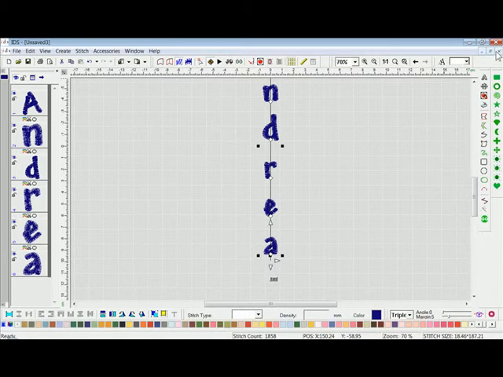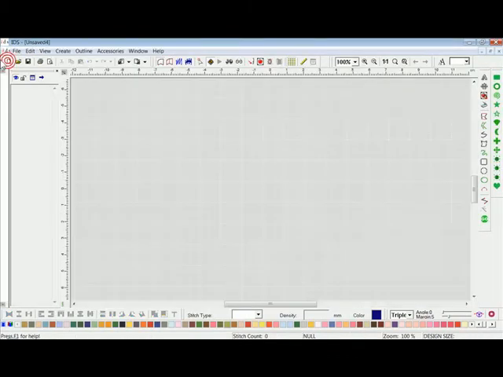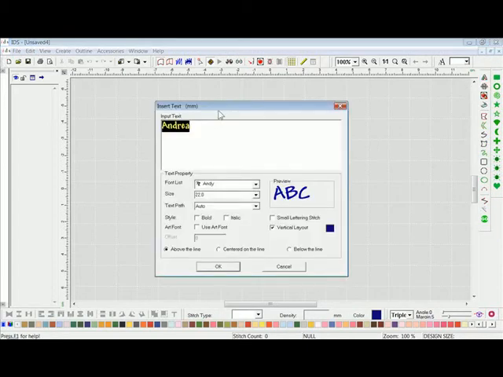We're going to go ahead and close this out, and we're going to go to a new design, and we'll go back to the insert text. And with the insert text, we do have something kind of neat here called art font. In my opinion, the art font looks best with capital letters. But first, before we type anything in, I'm just going to deselect this vertical layout, and with our letters highlighted, I'll hit the backspace.